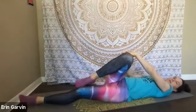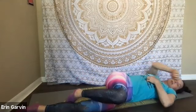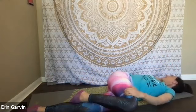Take the right knee over. This is called knee down twist. Your hips are stacked. Your right arm could take 3 to 5 circles in a pain-free, feel-good range of motion. All right, we're gonna hold it. We're gonna stay. Look over that right side.